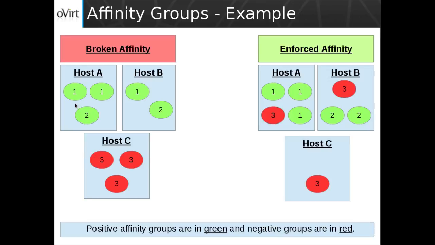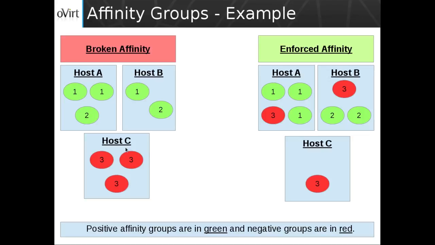You can see here affinity group 1, which has these two VMs and this one here. Because they are divided between hosts A and B, this affinity group is broken. The same goes for these two, affinity group 2. We have one VM on host A and one VM on host B. Of course, if this VM, for example, was on host C, it would also be broken. That's obvious. And here you have 3 VMs in a negative affinity group, affinity group number 3.